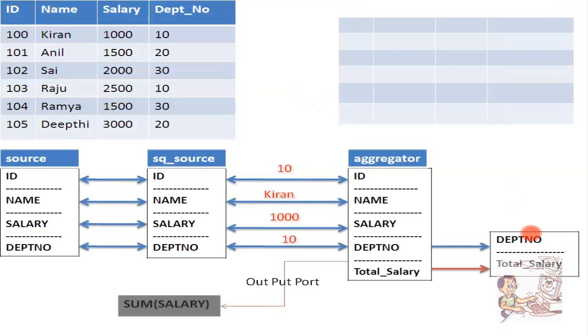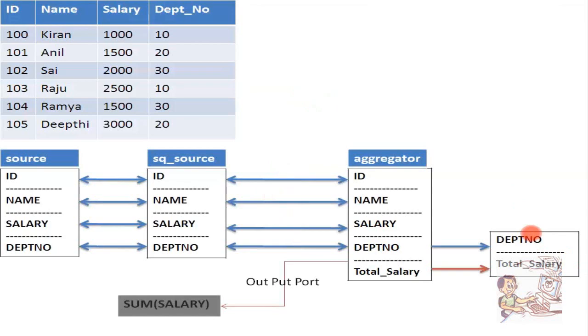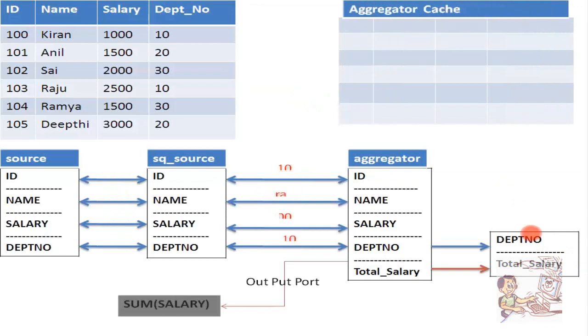See, if you have millions of records in your source table, what is going to happen? We get the first record, and the first record will come into the aggregator. Here the aggregator cache is building with the first record. If you have millions of records, your cache will be built with millions of records. Until your cache building is complete, your job is not performing anything, right? It's not doing anything. It is waiting to build up your cache.